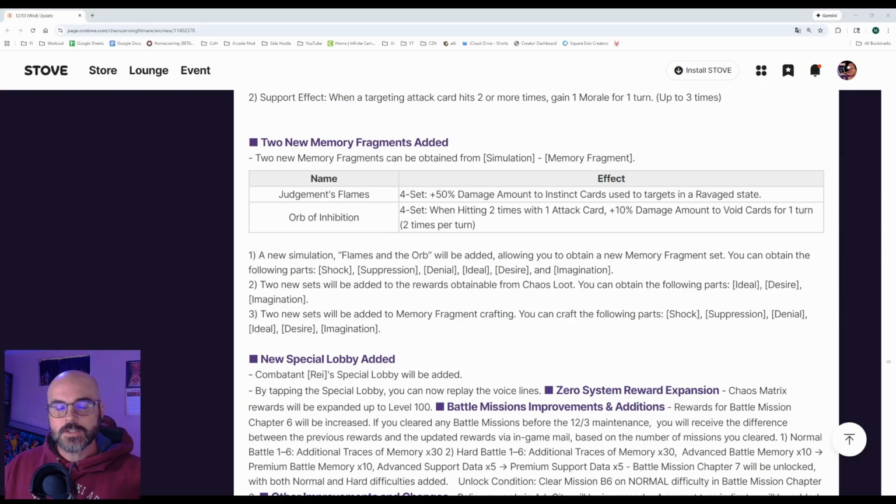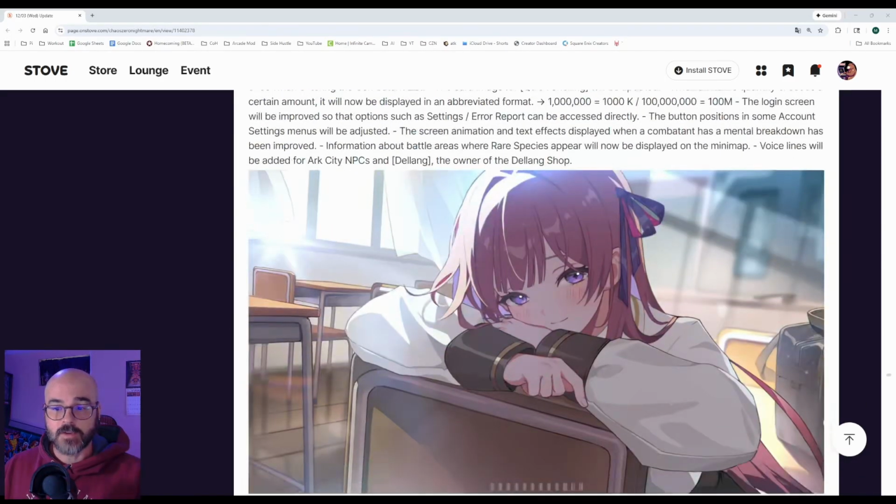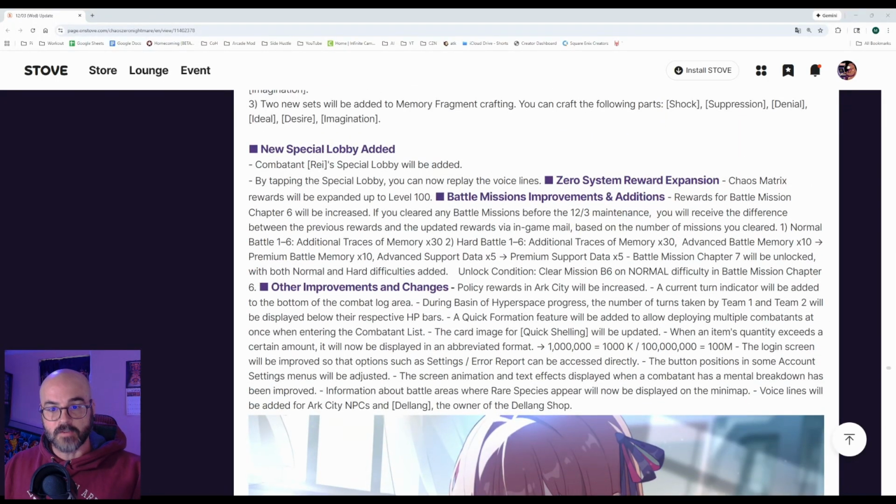So don't go crazy farming this just because you pulled Chizuru, whatever her name is. Do maybe look at this in comparison to like a 3 2-piece set setup that a lot of us are doing now. A couple other keynotes here. They're adding Ray's lobby, so you get this little, cute picture or whatever if you get her affinity high enough. They also are expanding Chaos Matrix rewards up to level 100.